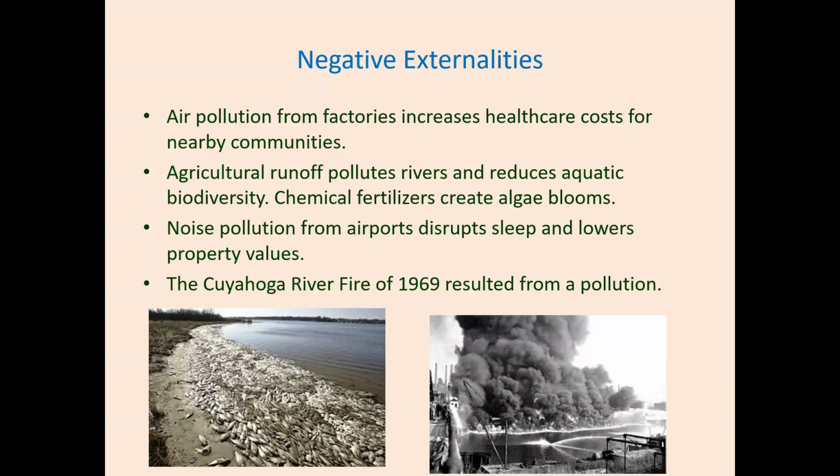On the bottom right, we see a picture of the Cuyahoga River, which had a major fire back in 1969. And this fire was caused by all the oil that was on top of the river. As you might know, oil is lighter than water, so it drifts to the top. And in this case, it was actually a spark caused by a train that started this massive fire, and it highlighted the problem with pollution. Not only is it unsightly and unhealthy, but in some cases it could lead to major disaster like fires.